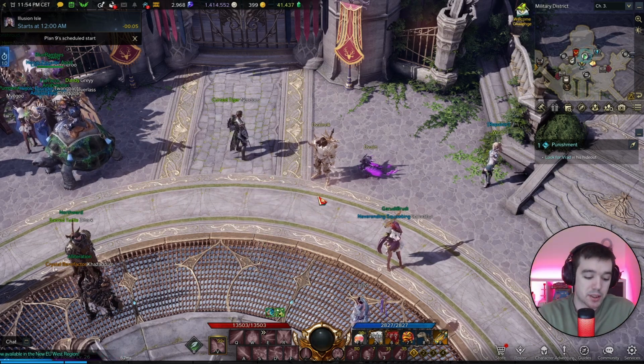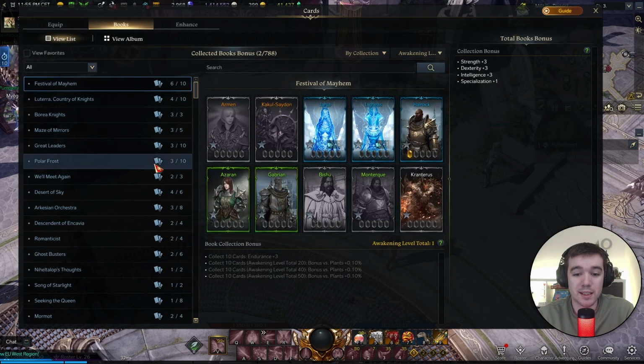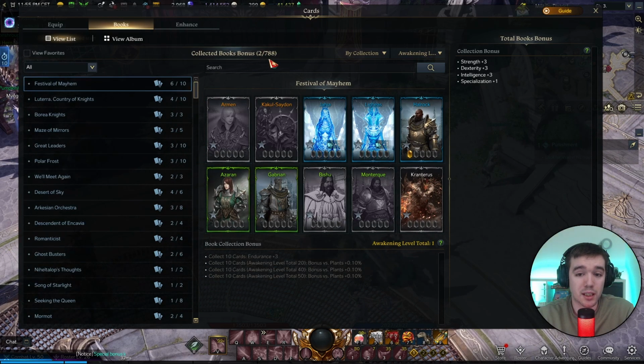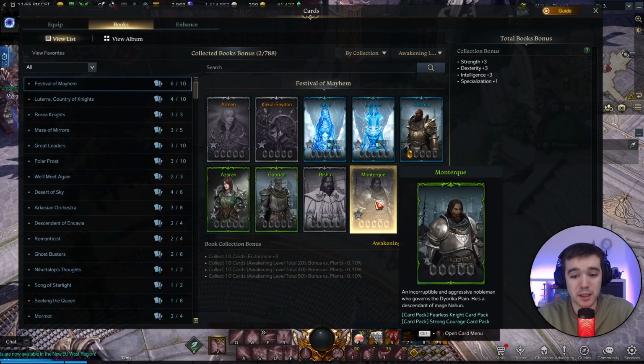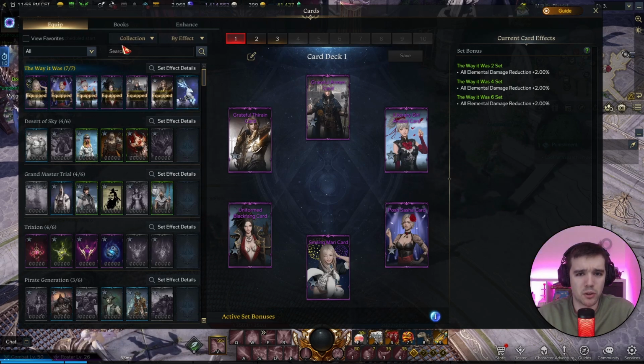Well, if you press Alt-C again, then you will be opening up your cards. Here you will see on the left side, first of all, the equip page, which is basically the cards that you can equip and get a bonus from. It's the same cards you basically have on equip and books. Books have even more cards, like this one shows actually all your cards. But equip is only the cards which can also be equipped. So the same card you have on the equip page is also on the book page, but not all the book page cards are on the equip page. I hope you know what I mean.